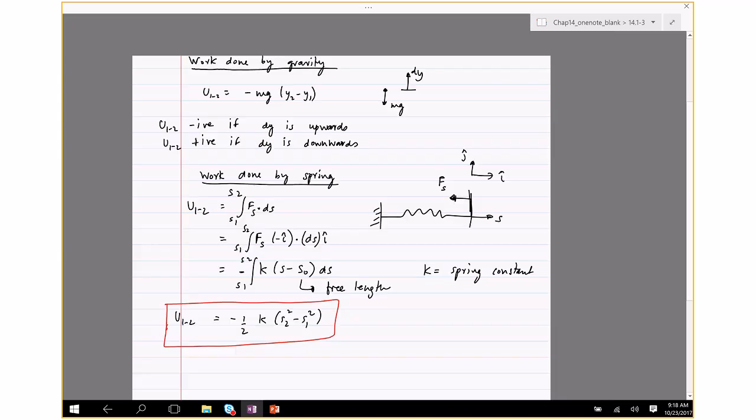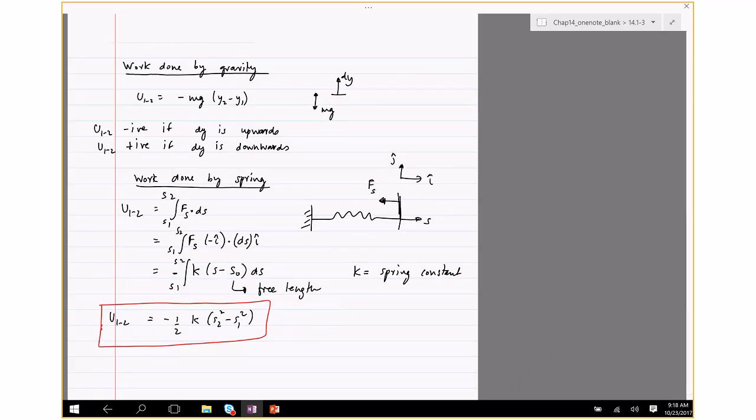It turns out that no matter how you do this derivation, either you move to the right where the spring is extended, you do the integral, you get that. If you assume the opposite one, which is you compress the spring initially, so the force is going to be in the right hand side, you still get the same answer, because it turns out that the restoring force always acts in the direction which takes the spring back to its original length. So no matter how you stretch the spring, the work done is always negative.